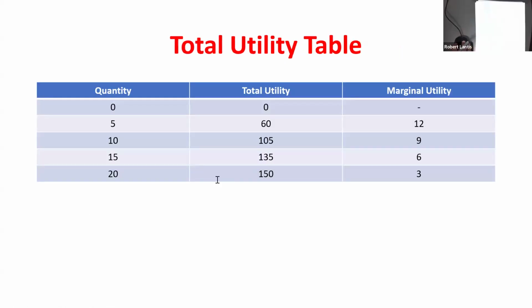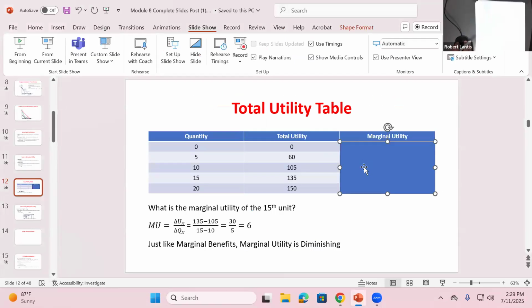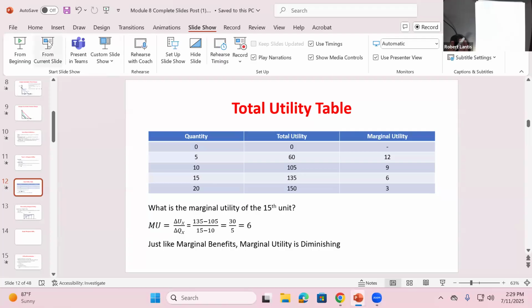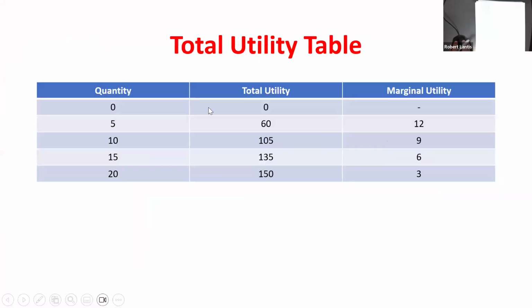So I think my animations are set off here. I'll just delete this so we can see everything. Let's just say I gave you a simple table. Here are my quantities. Here's the total utility from each one of these units. Here's my marginal utility, right? So how was I coming up with these marginal utility values? Well, it's just like when we were looking at costs, or I think we had some worker production examples.